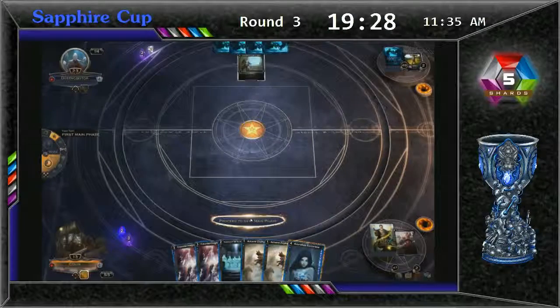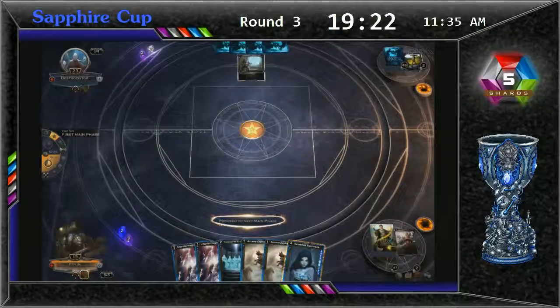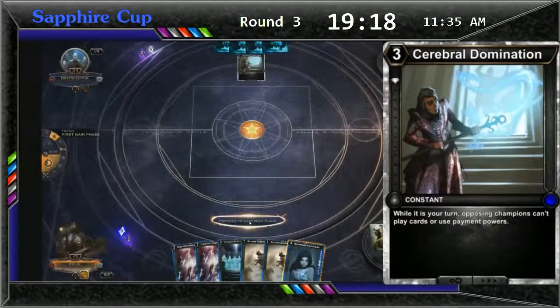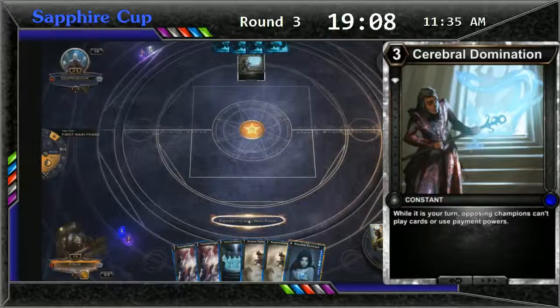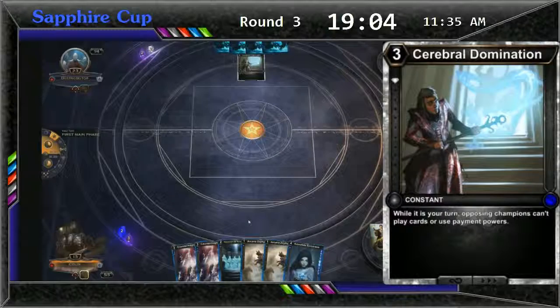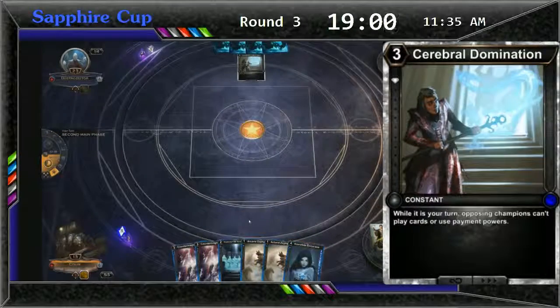Cerebral Domination played. This card, of course, will mean that Colin can only play cards on his turn now. No cards, no counter magics, no verdicts, no quick troops can be played on Destrozeitor's turn. That card in itself shuts down a lot of what Colin's deck is trying to do. That is probably the biggest card that will be played in this match. A Time Ripple can deal with it, though.